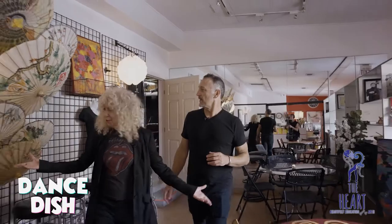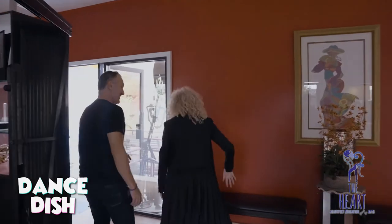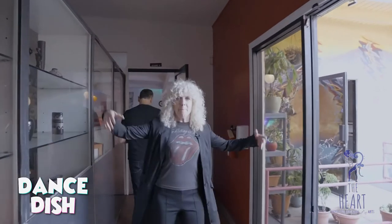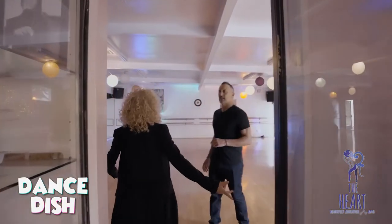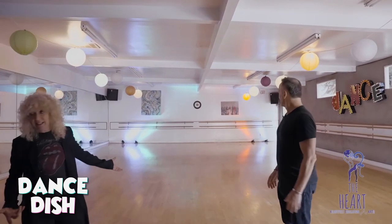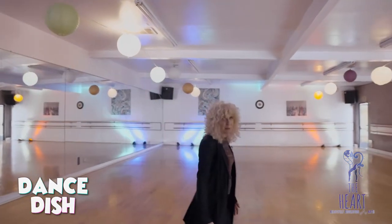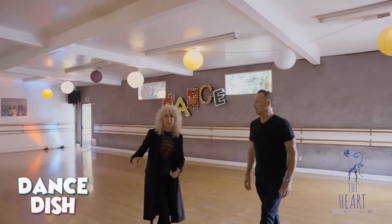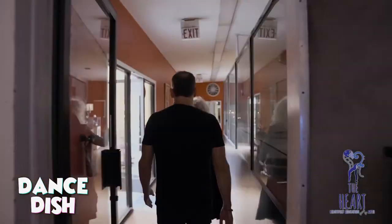Here we are — some tables and chairs, coffee. This is where you walk in. Here's the amazing studio where I teach. Amazing sound system, amazing place to play. We just love it here. Malaya teaches here, and Michael Rooney and Terry Beeman. Let's move on — let's show the courtyard.